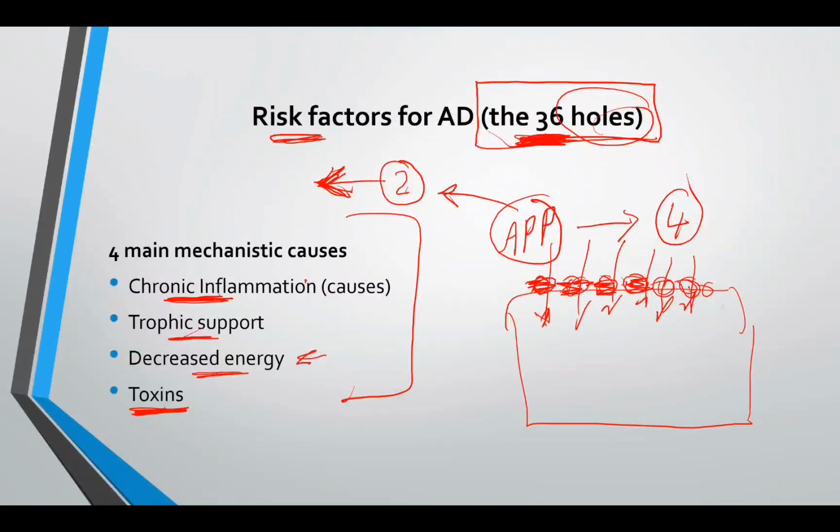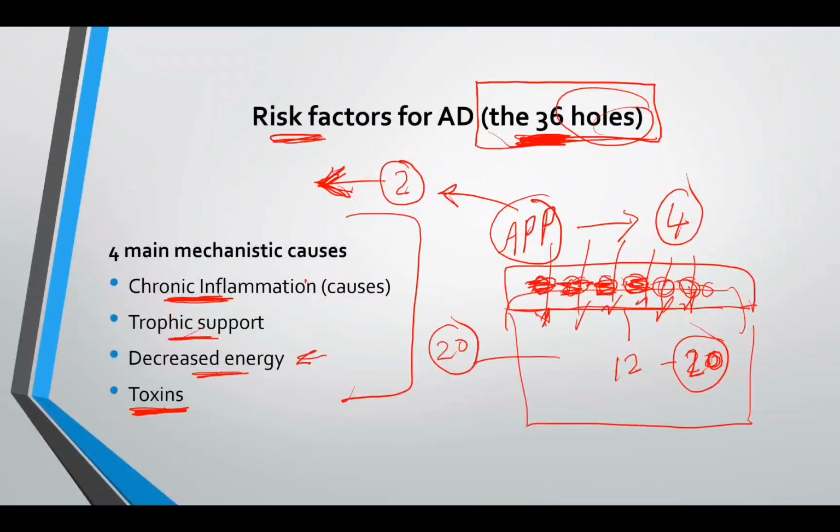Also, he found that it's not necessary to treat the 36 causes, and most of the people who have Alzheimer's disease will have an average between 12 and 20 of these 36 causes. So suppose that a person has 20 risk factors. The other person will have another 20 different from this 20, and the third one has 20 others different from this one and this one and this one. So by identifying these risk factors that differ from one patient to another, we need to make a personalized approach, because each patient is different from the other.